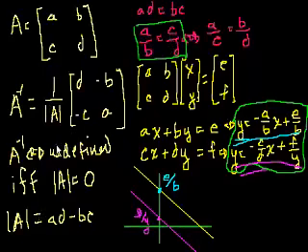But then you might say, hey, Sal, these two lines would intersect if e over b equaled f over y. If this and this were the same, then these would actually be the identical lines. And not only would they intersect, they would intersect in an infinite number of places. But still, you would have no unique solution. You would have no one solution to this equation. It would be true at all values of x and y.